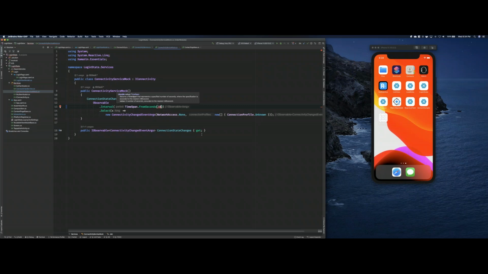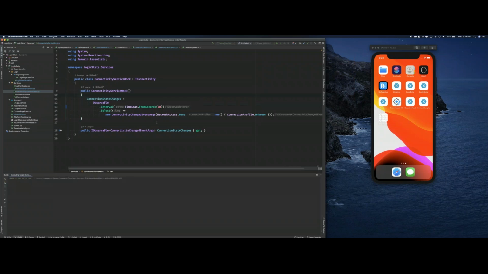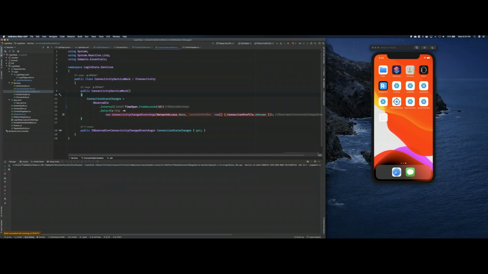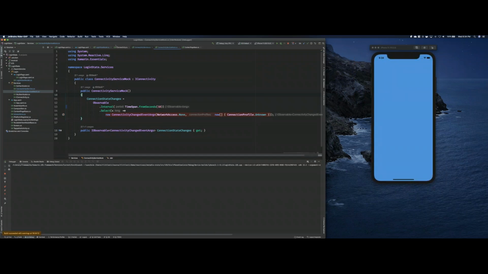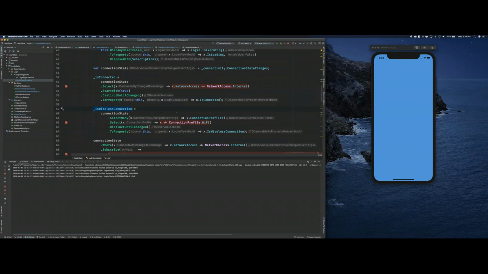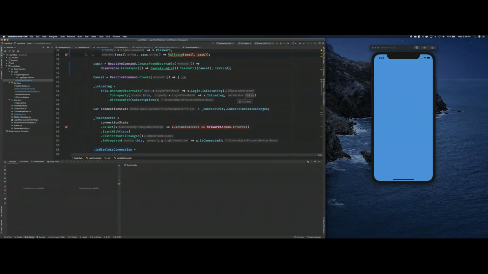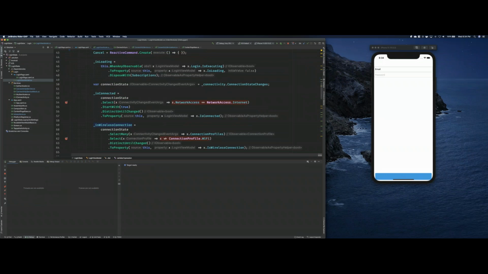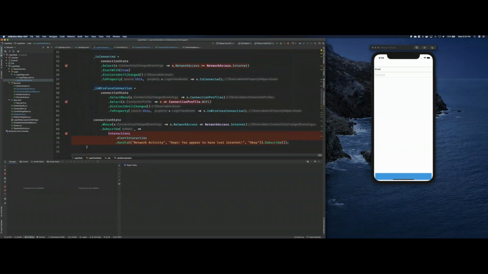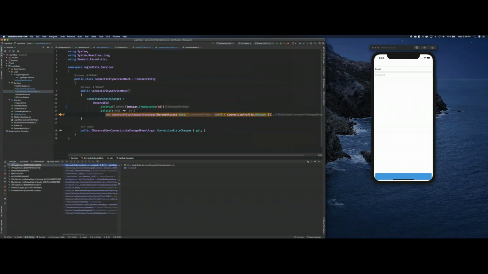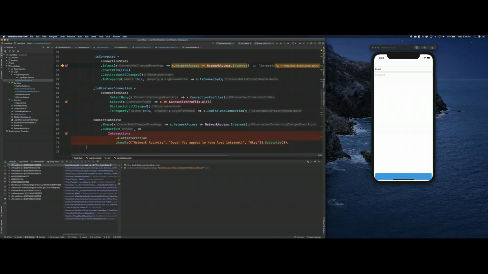I'm probably going to make it 10 seconds, and we're going to fire this up while I continue to talk so you can kind of see it doing its thing. So every 10 seconds, it's basically just going to tick through and tell me that there's no internet access. And when that happens, I've got something in my view model that will then notify the user. So this is another ReactiveUI specific concept. It's similar to the dialog service in Prism, but it's a way for dialogues to be pushed. I'm going to take that breakpoint off. Here we go. And all of my breakpoints are going to start getting hit.